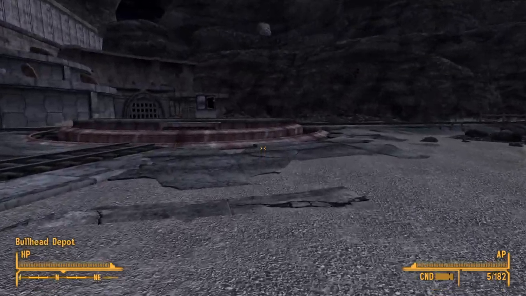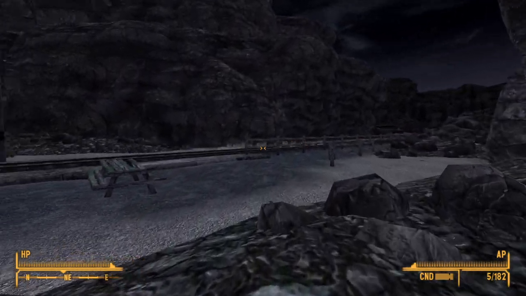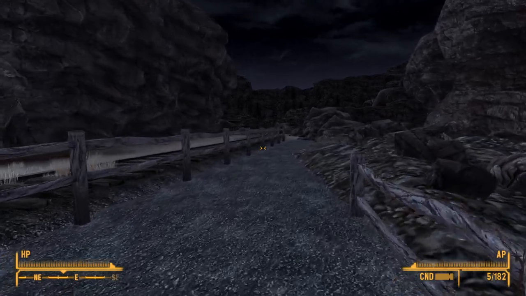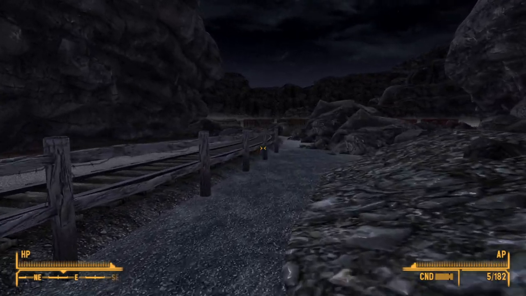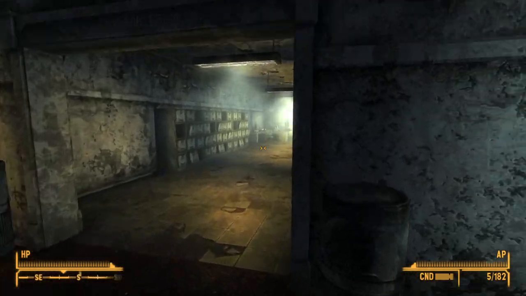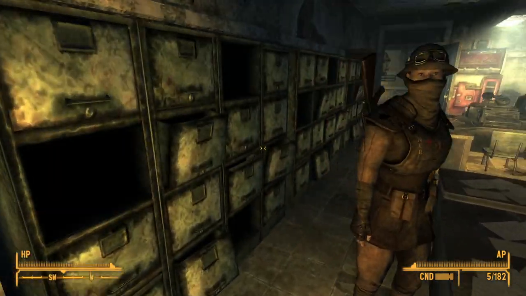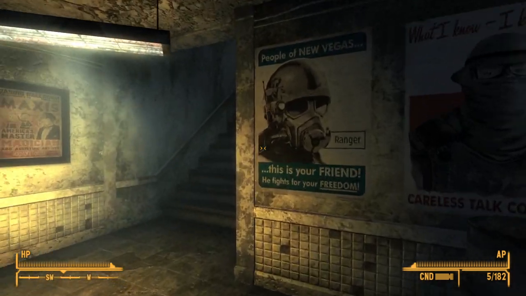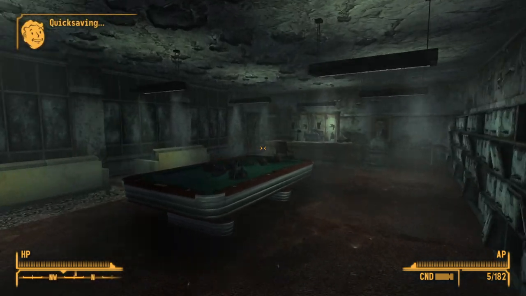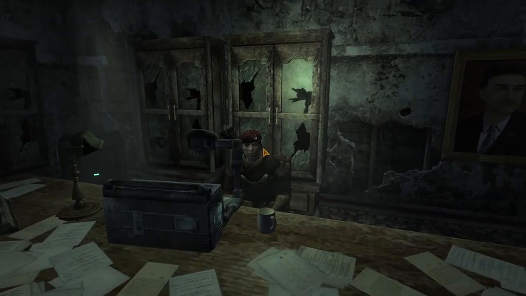Veronica's with me. Alright, I think I'll head up to the Colonel and tell him that I've got rid of those deathclaws around the Concord Junction for him. Alright, where is the Colonel? He's probably upstairs. Where is he? He's probably stressed out. Colonel!